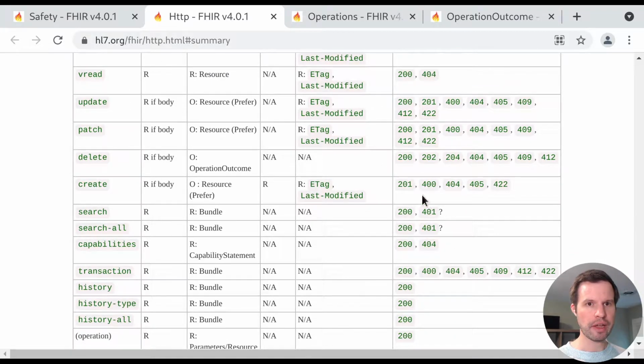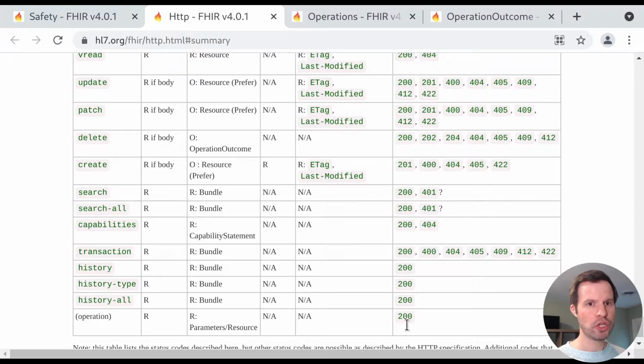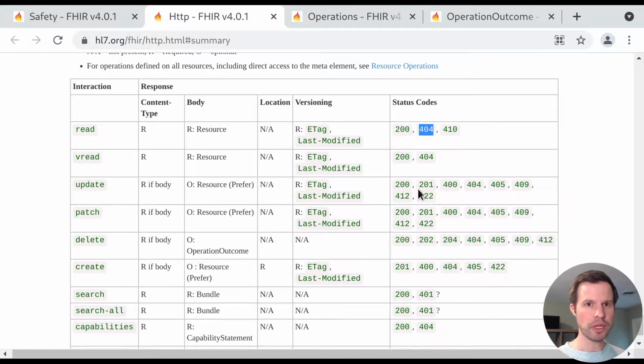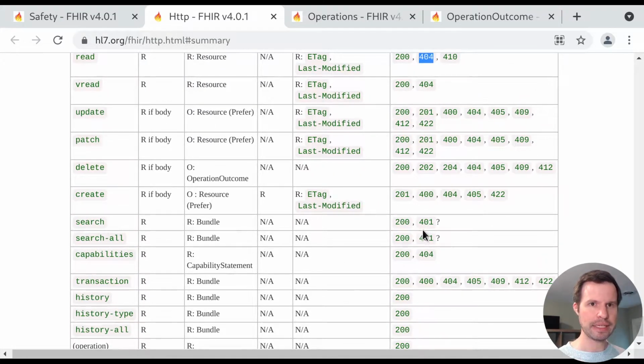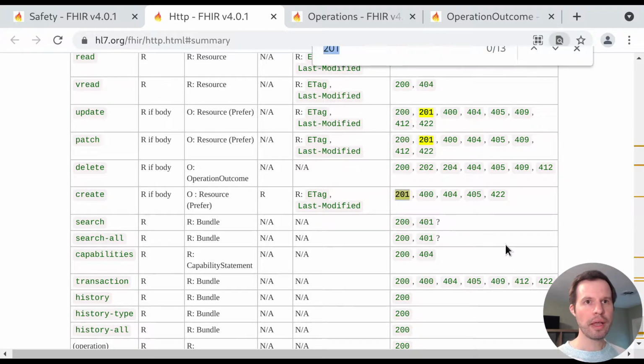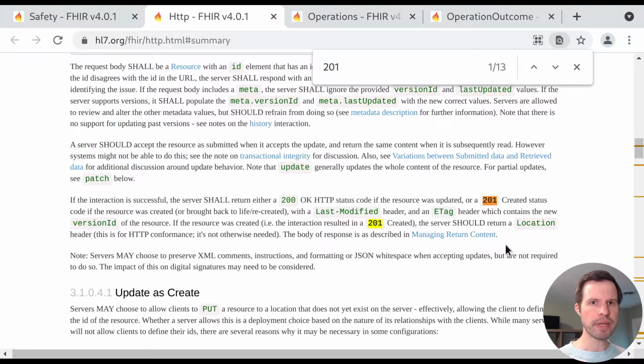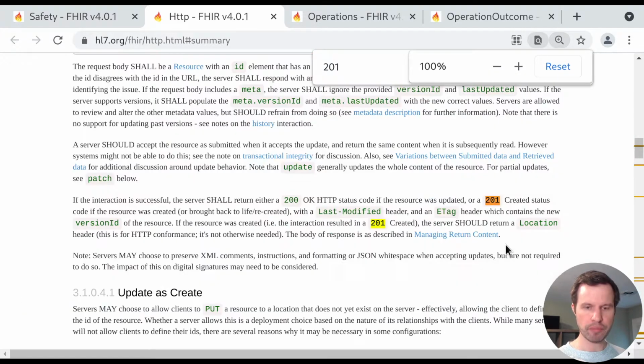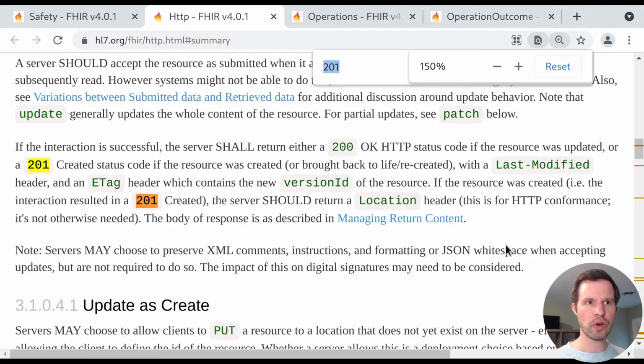There's certainly a common theme that a status code of 200 is used to indicate that things have worked as expected. But if we dig into it, you can see that, for example, in a create operation, you don't get a 200, you get a 201. And all these things are listed in the FHIR specification under their appropriate operations as they're defined earlier up on this page.